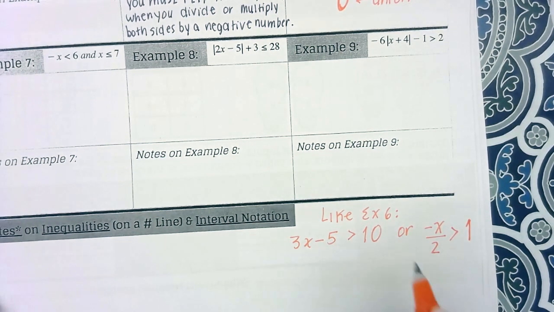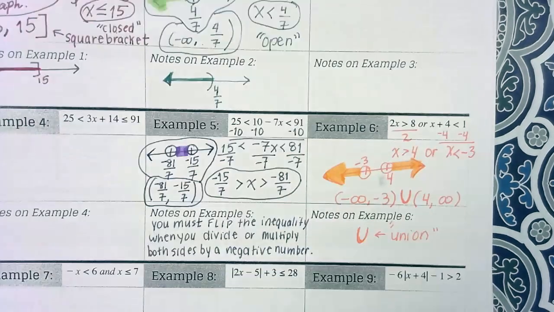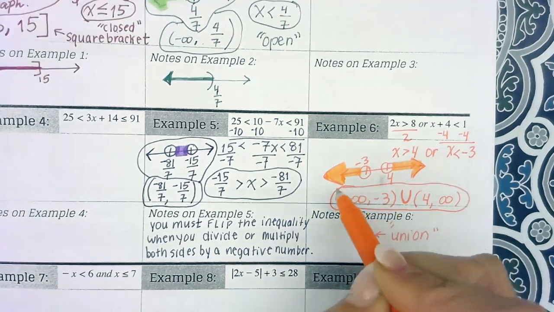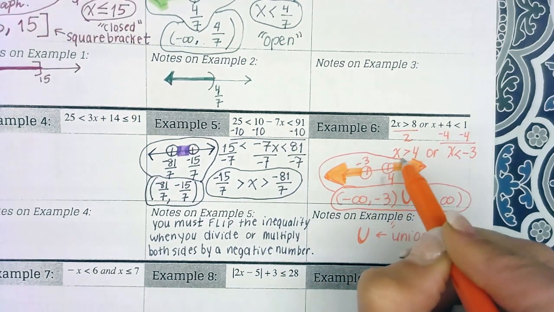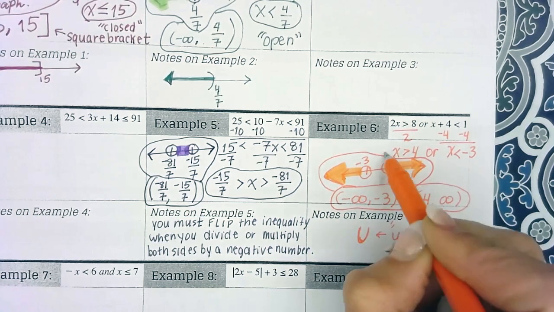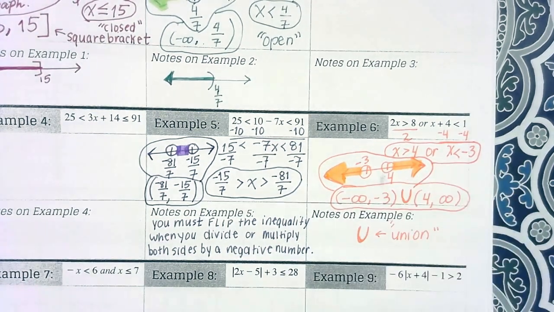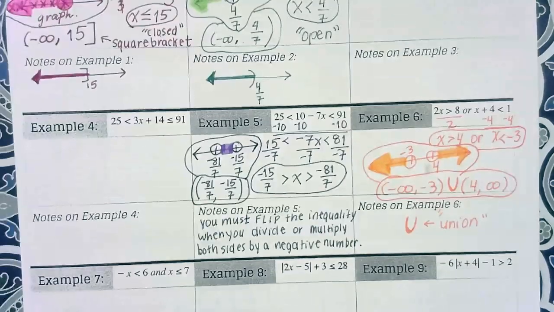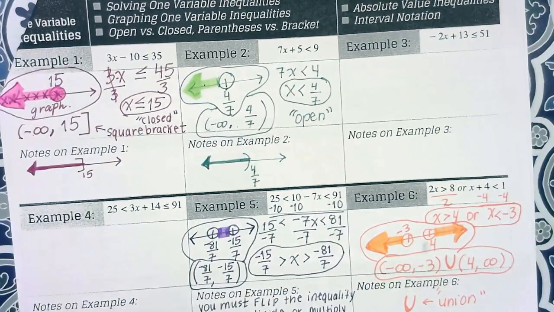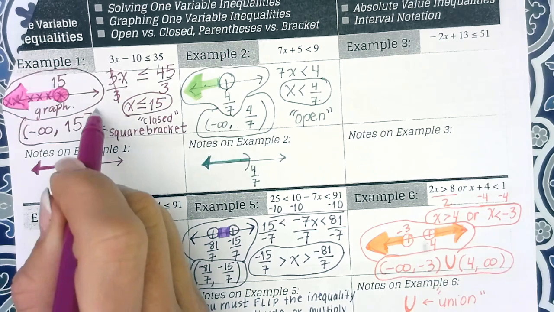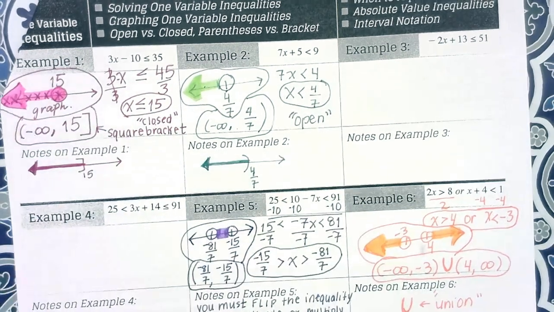We're going to solve it, keep the word or in the middle the whole time. So up here, my interval notation answer is that. My number line answer, my graph is that. And my inequality answer is that. So we want to find those three things. If you look, I did that for all of the examples, all right? All of those examples, everything's done. I just didn't really circle this, but here it is, okay? My interval notation, and that one's circled there, okay?